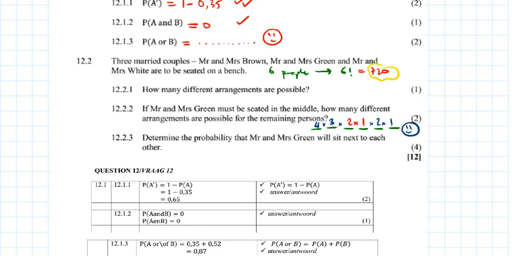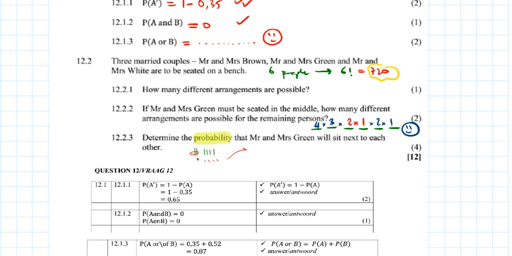And now the probability, that's the keyword here. We must divide by the condition that Mr. and Mrs. Green will sit next to each other. For next to each other questions, we use the stick method. So we have those two and the others. What's the stick method? How do we solve it? They become next to each other like one fat person. So the remaining other 4 makes 5 people.